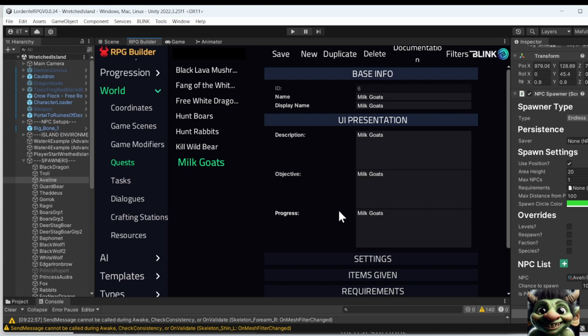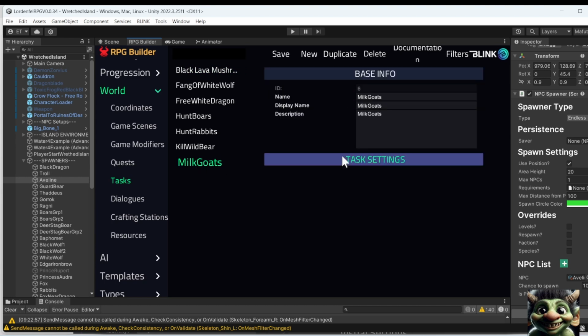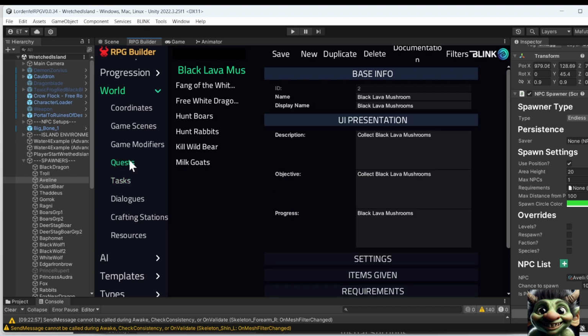And each quest has a related task. So under the task there's milk goats with settings. What do you need to do? You need to get 2 goat milk and you keep them. Then this goat milk item and related task called milk goats gets linked under quests.